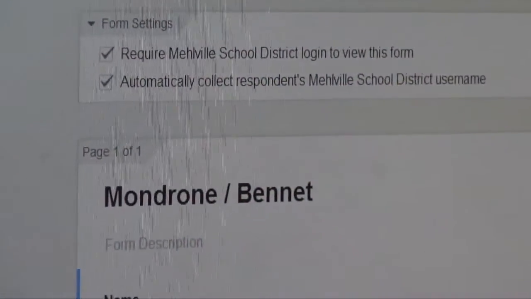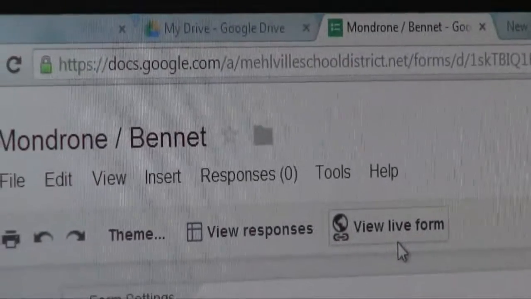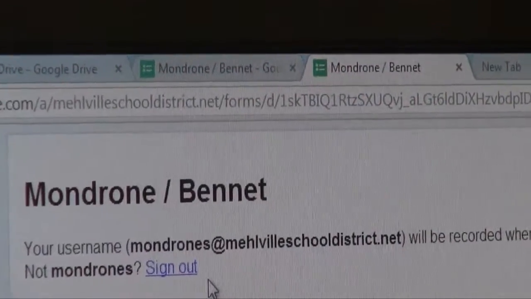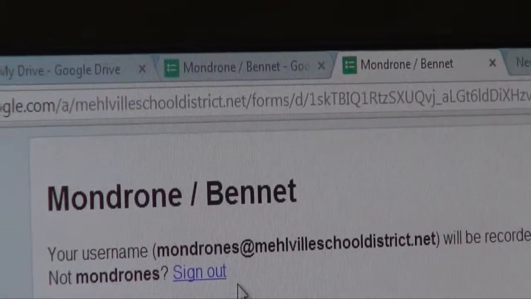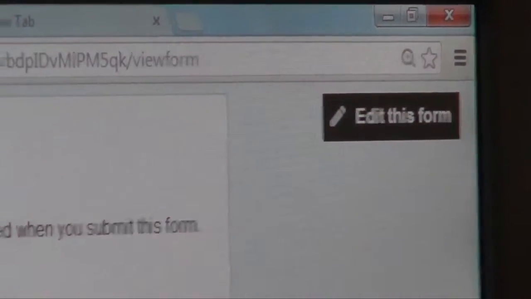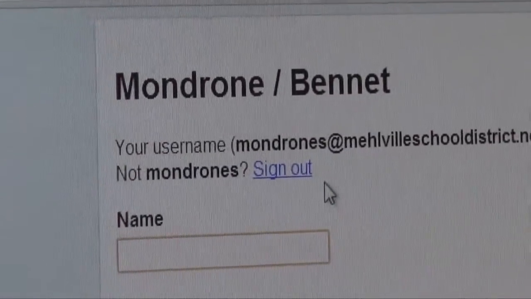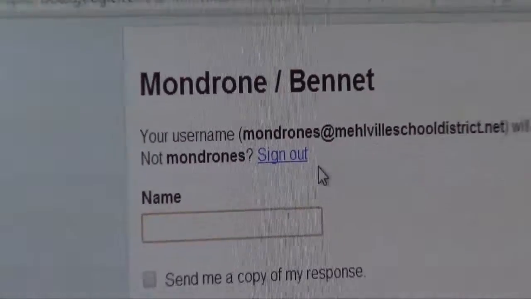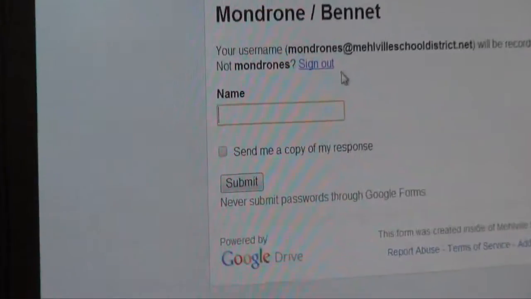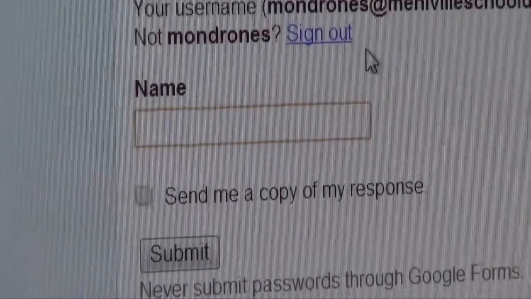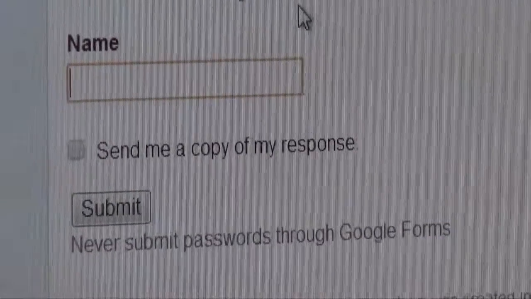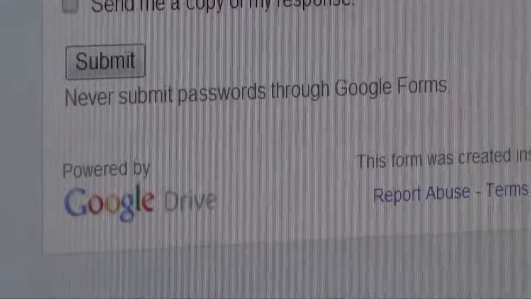And everybody, please look up here. View live form. Okay, I don't have a lot of things here, but all you need to do to run Flubaroo is you need 2, not 1, 2 submissions. The first one is your answer key. So where it says name, your name is now answer key. If you need to make sure the answers are correct, call an expert. I'm addressing that to this side of the room.